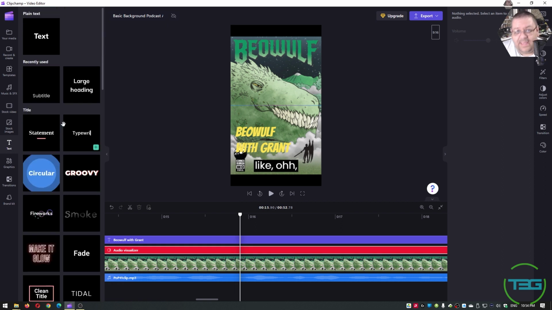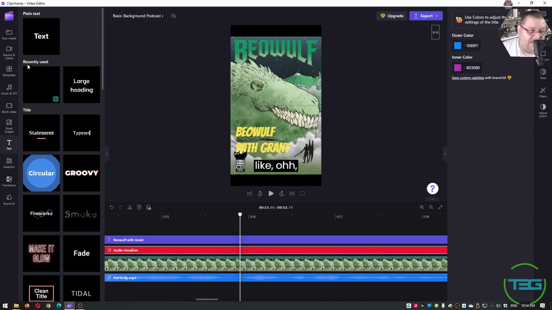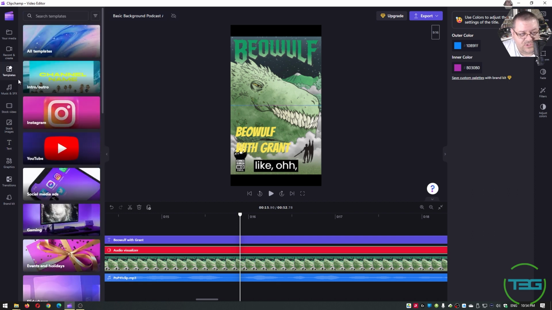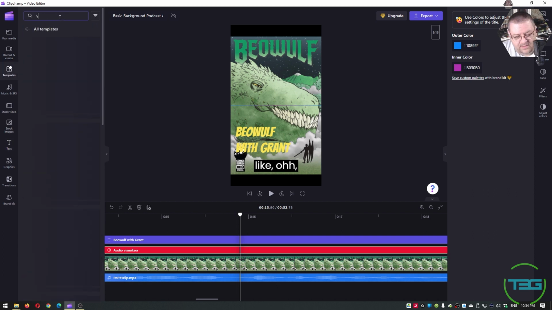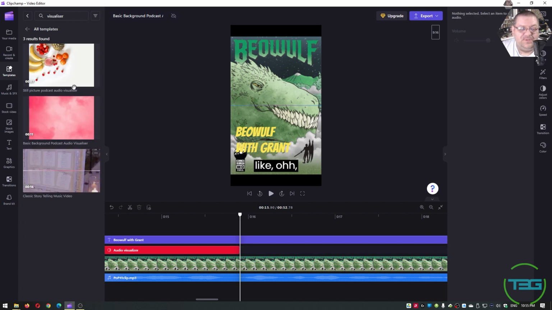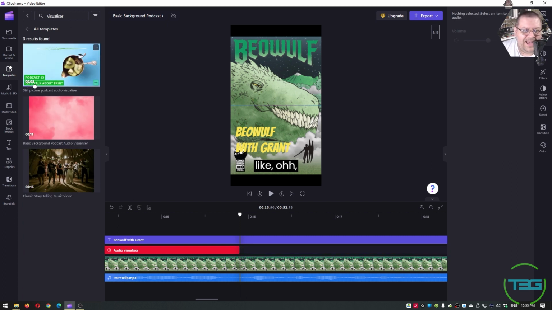Now, let's say you are in a video and you want to introduce some of these features, like a visualizer. I have not found a way to actually just import it. You have to search for it in templates. So I search visualizer and it brings up the three options. I don't know why it says this one's watermarked because it doesn't say premium, right? It would say premium if it was not free. It's very strange to me. I might have to play around with that. But you just drag it in from here.